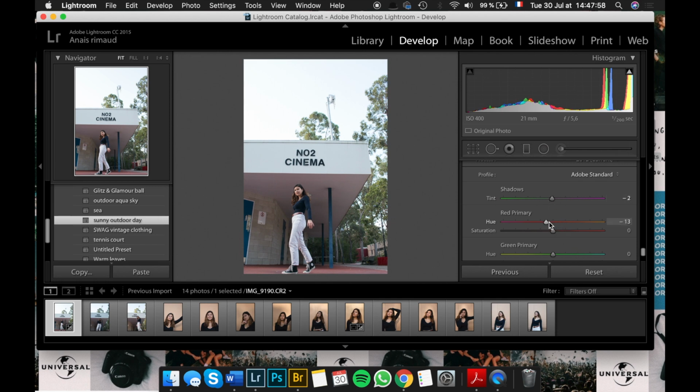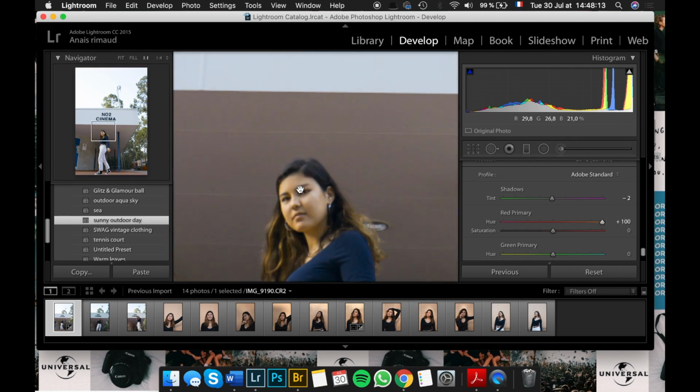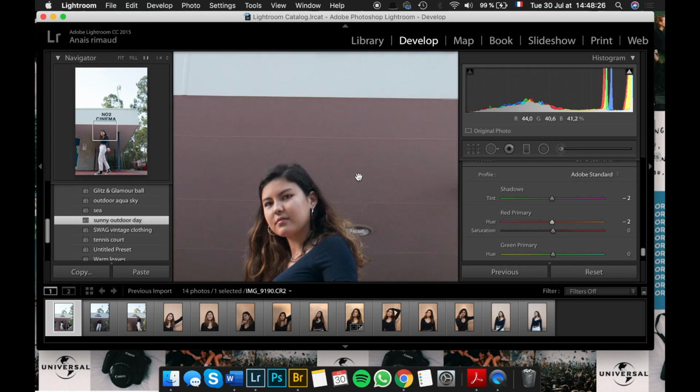Okay, so this one is the reds in the picture. So I'm basically changing the color of the reds in the picture. So if I slide it all the way over here, it's gonna become green. See my face? This is a really ugly close up, but see how if I change it, I become really red. So yeah, how do I, I don't know how to do this.